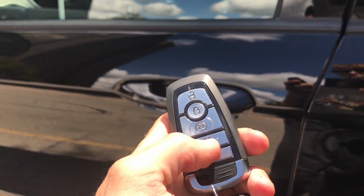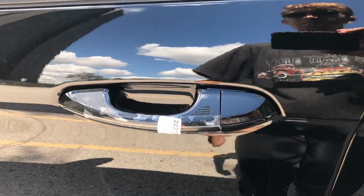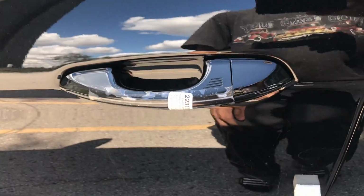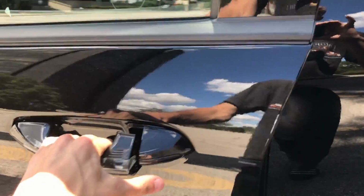So with the Sport trim standard, you get the fob with the key inside of it. If you need to get inside, you can use this. But basically, keep your key in your pocket. That locks it, and then just grab your handles to unlock it. You gotta wait a second.